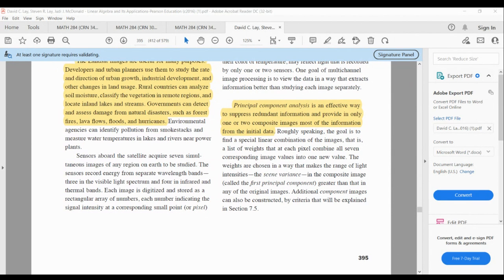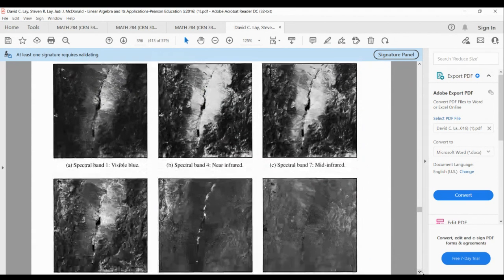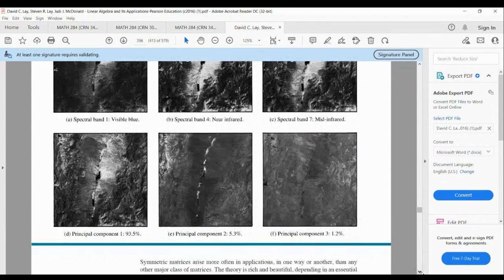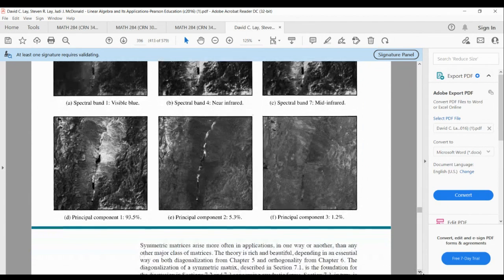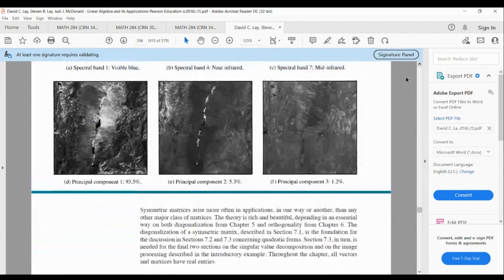I wish we would have time to cover all of chapter 7, but we just don't in this course. But the next course that you take in linear algebra will get into these kind of ideas. So if we continue here, okay, here they talk about images, but I want to get to right here.